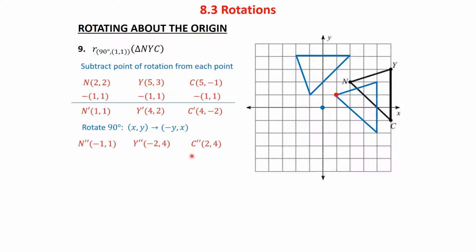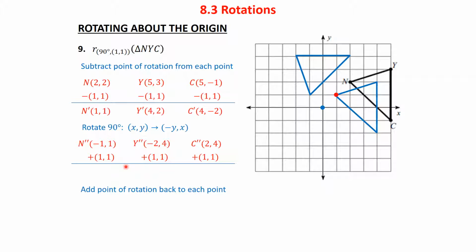degrees counterclockwise. But again, that was fixed around the origin, and so we had subtracted that coordinate to let us rotate using our rule, but now we want to put the triangle back as if it were being rotated around that original focal point, 1, 1. And so if we subtracted it earlier, we will fix that by adding it back at the end. And so now I want to add my point of rotation back to each point, shifting my triangle back up.